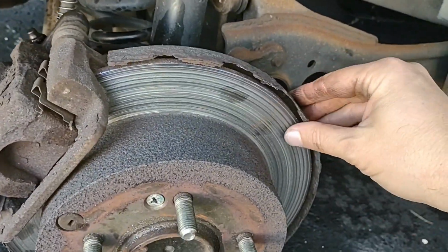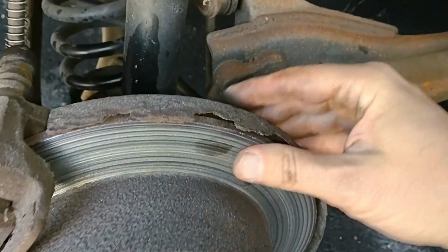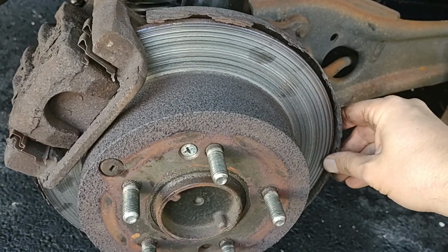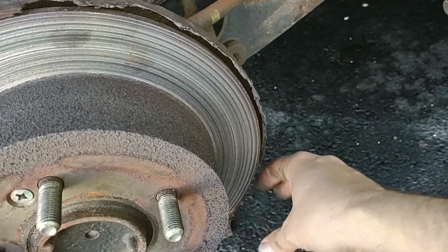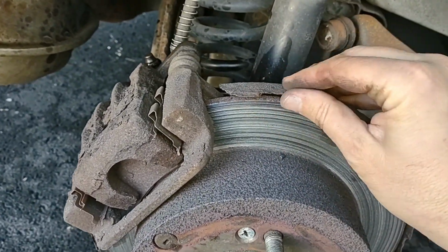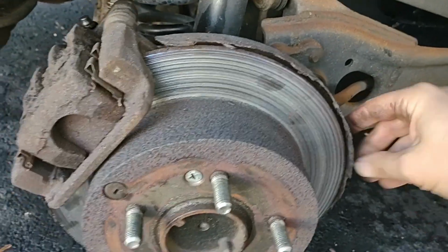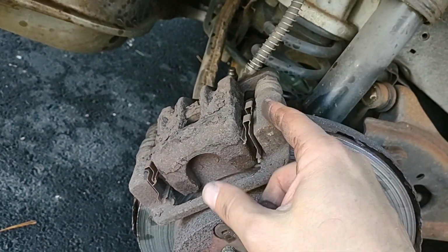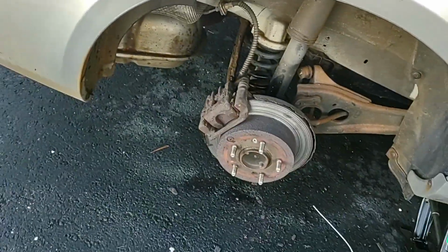Well, I was just taking a look at this thing. Okay, this is causing the noise. It's just flaking off, and it's got some kind of housing that goes around the rotor. It makes it difficult to work on the back side, it looks like. Oh god, this is just all flaking apart. I don't think this thing's necessary anyway. My god, this crap probably breaks off and gets into the rotor and helps destroy it. Anyway, I think I'm going to try to take off this top bolt up here, and I'm not sure where else this caliper is held on. It almost looks like it's held on to the suspension. I hope I'm wrong about that. What a freaking nightmare.